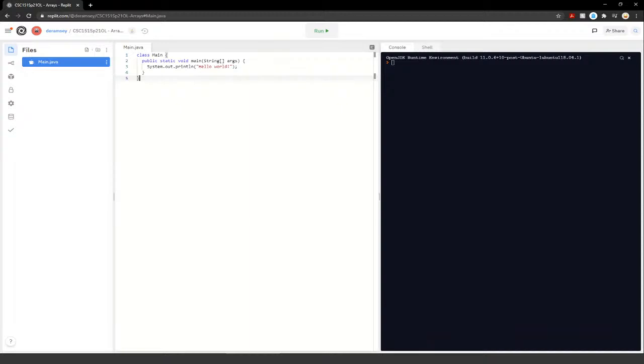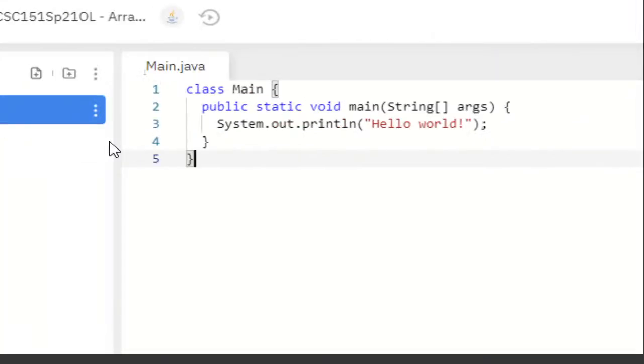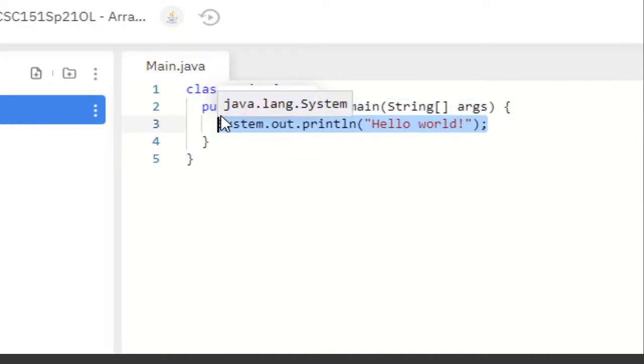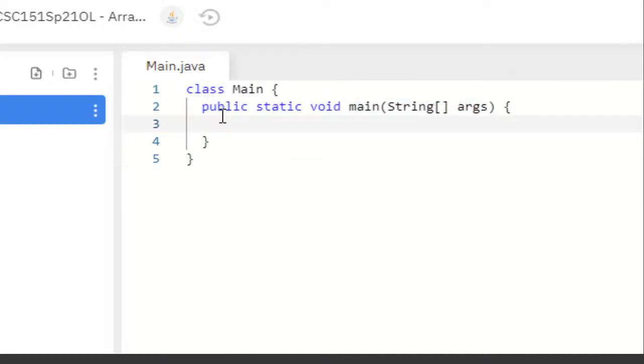And then we'll look at another thing that's going to help out with our arrays. So for this example, I'm just going to stay inside of our main method, and I'm going to create 2 different arrays here. Let's go ahead and get rid of this system.out.println, and let's create some arrays. So I can create one in the way that we learned from the slides, something like int, square brackets.